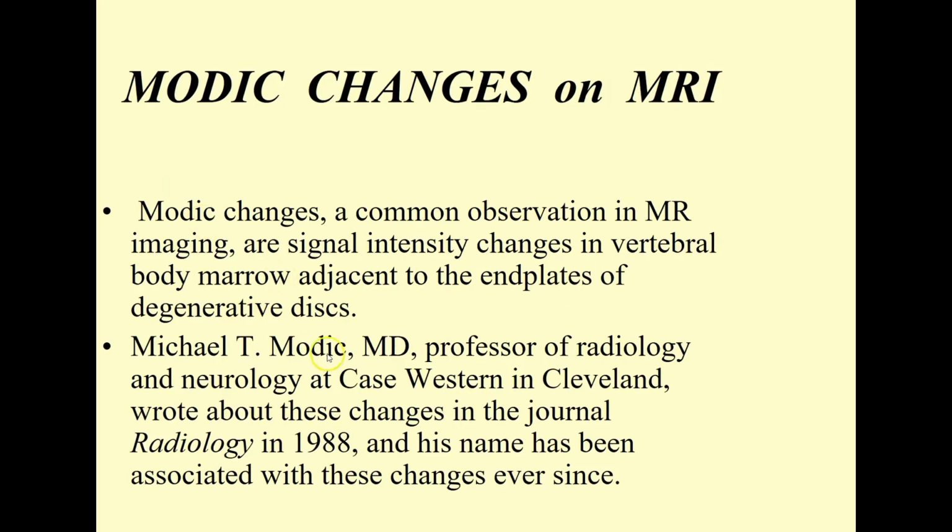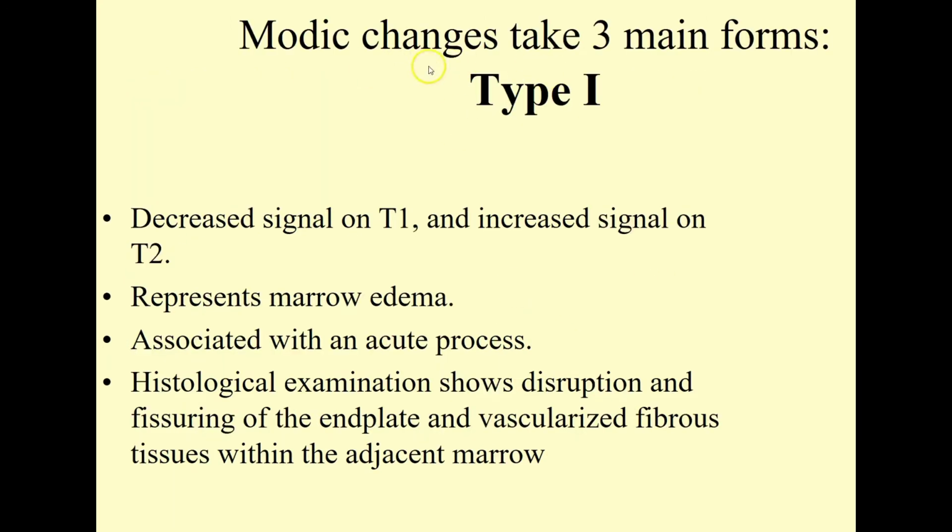So again, Dr. Michael Modic, professor of radiology at Case Western in Cleveland, and way back in 1988 he wrote this. And I think it's critically important for us chiropractors because we see an awful lot of disc pain patients, and they increasingly are coming in with their own MRI and or CT discs, and I think it's important for us to be conversant in this arena. So Modic divided those physiologic changes into three subtypes: type 1, type 2, type 3. And I just summarized them here, and I've got pictures to support. So I'm going to encourage you to say, okay, Modic type 1, down on 1, up on 2. Now, what are we talking about?